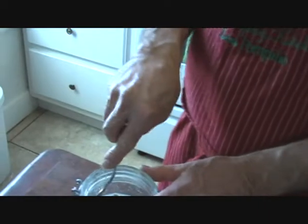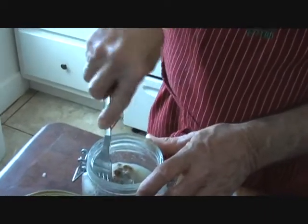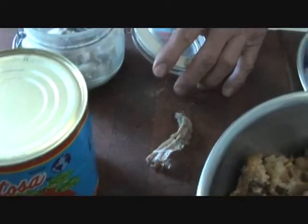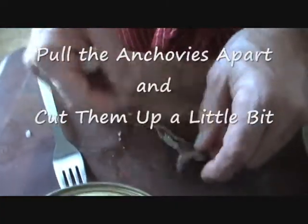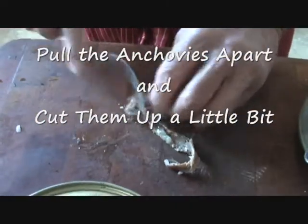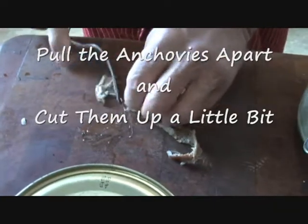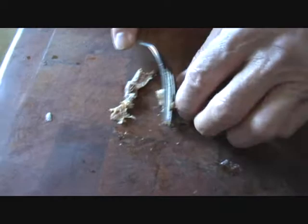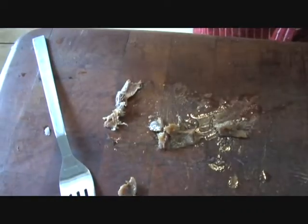Okay, and we're going to take a couple of these because there's going to be some in the stuffing for the calamari. So we're only going to use two pieces. Just two pieces? Yeah. Nice. You pull it apart. You cut them up a little bit. Okay, that takes care of that. We'll leave this here for when we make the stuffing.